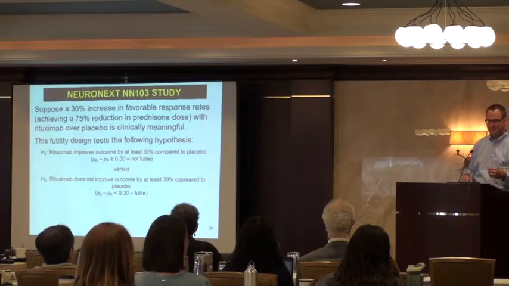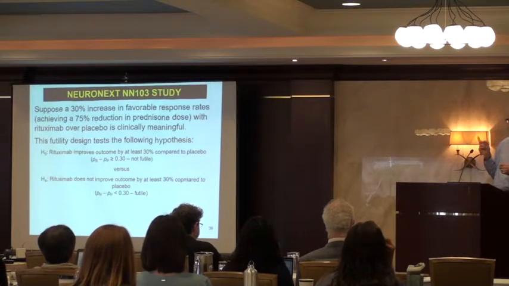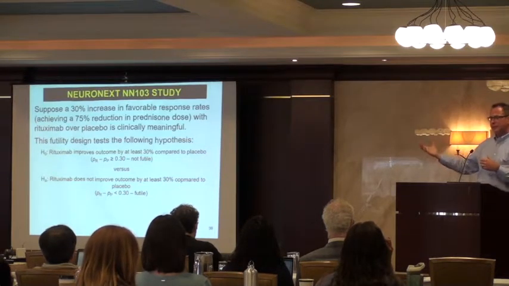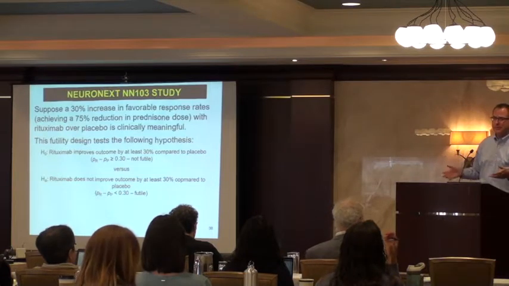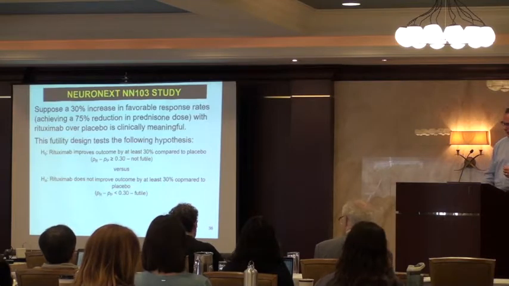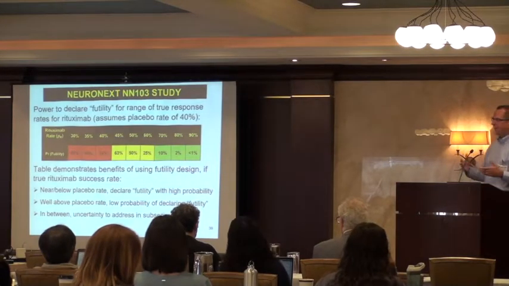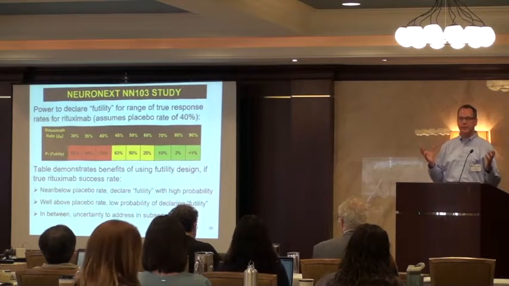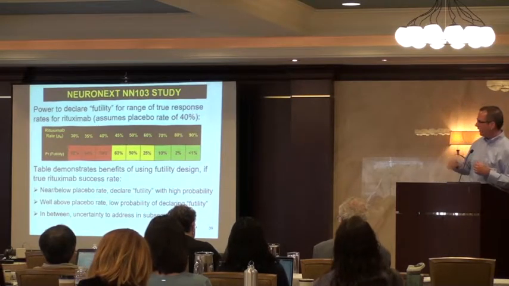Maybe. Okay, sure. If you don't reject it, then it means it could be 30% or greater, but it could only be like 5%, 10%. You're just not far enough from 30% to reject. So to illustrate this pictorially, and again, this is the kind of thing that I think helps in illustrating to the investigators how the futility design breaks out.